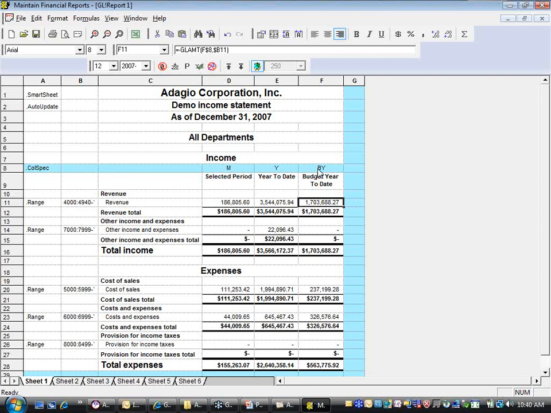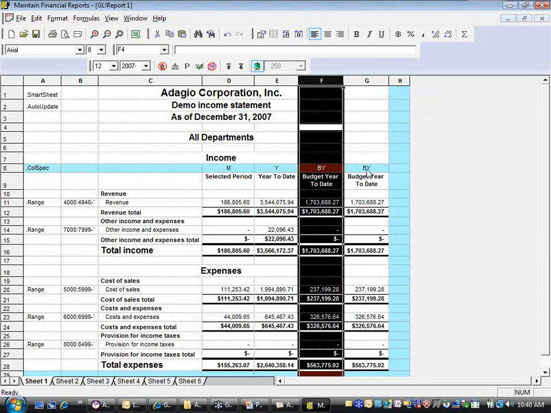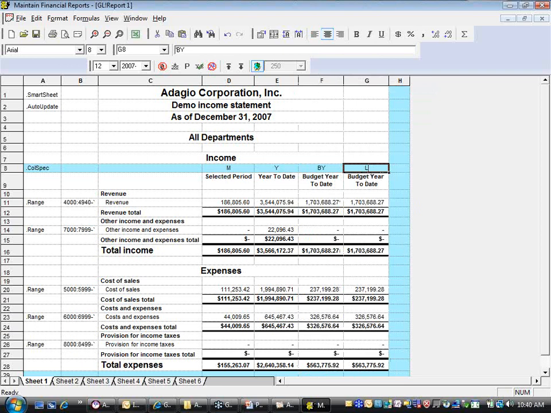In order to add a different column, it's very simple to do so. In the financial reporter, I can highlight a column I want to copy, and I can certainly copy and paste just like you can in Excel. But in the financial reporter, I can also do duplicate column, which means copy it and paste it next door. And so there we go. And so maybe I want to have the last year, year to date. And so here's another column.